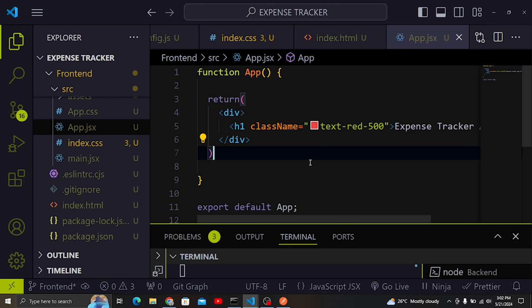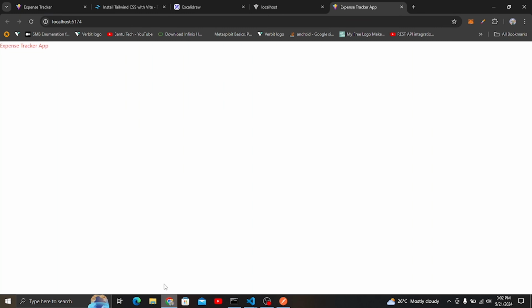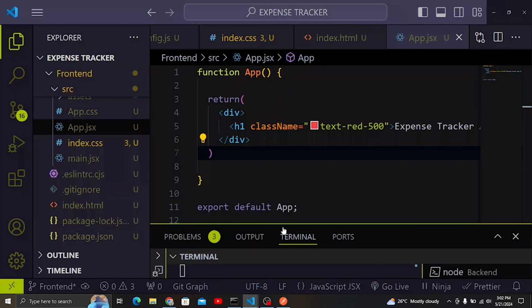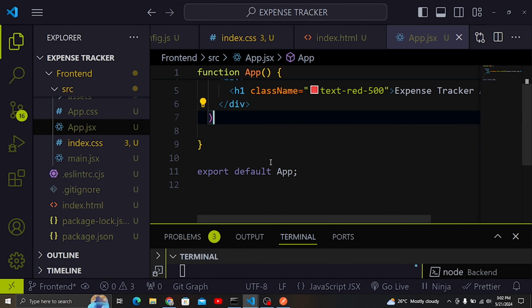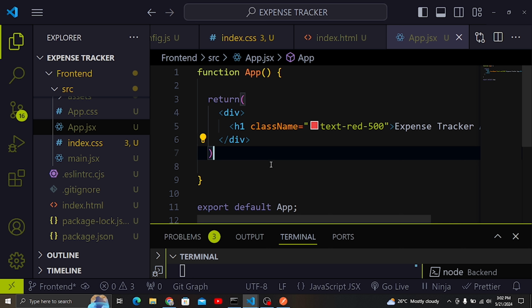If I save this and come here, you can see it's changing color. That means that our Tailwind is working, because this is Tailwind. So also, if you have not worked with Tailwind, don't worry, because I'm going to work on this application slowly so that you understand.